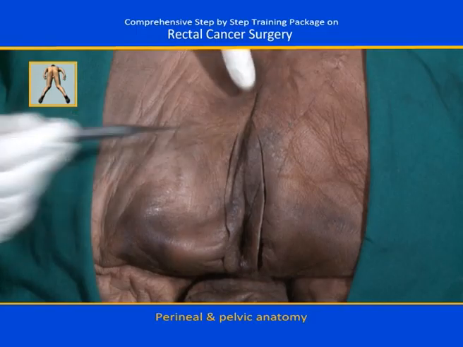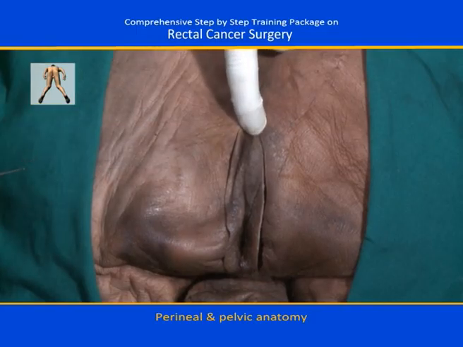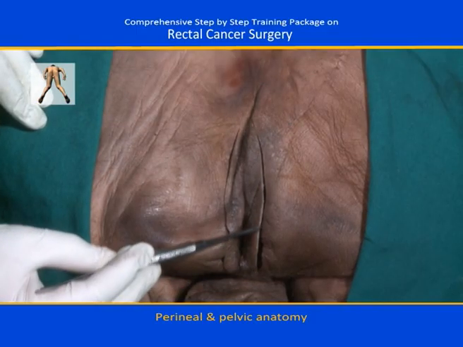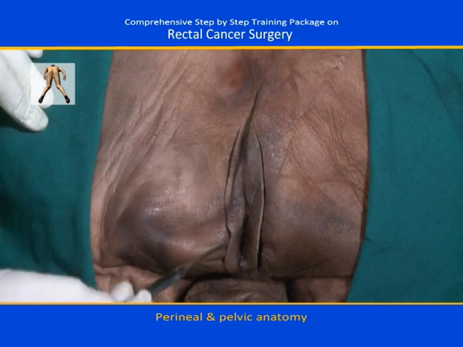Now, if we are ready, I will start presenting the perineal and pelvic anatomical structures on two cadavers. Surgical incision from coccyx to perineal body is performed around the anus as in live surgery.